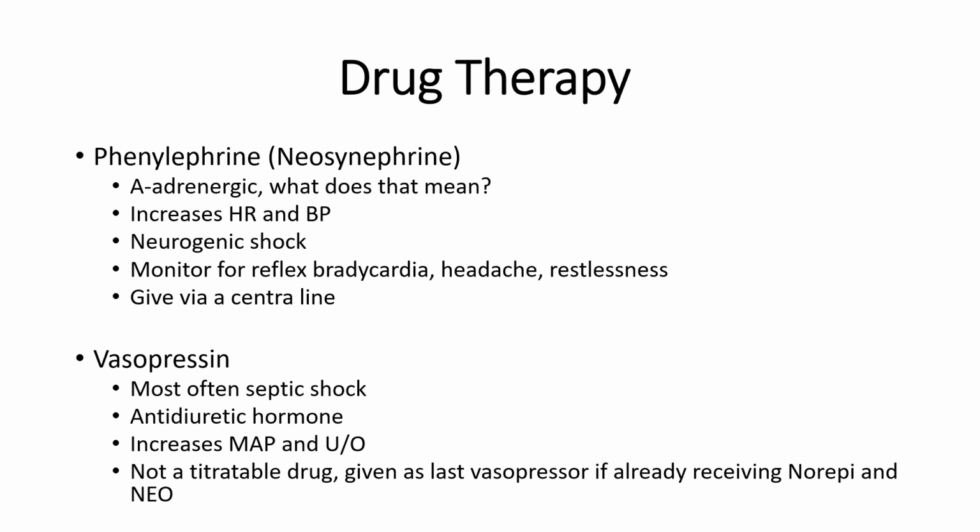All right, our next vasopressor is phenylephrine, also known as neosynephrine. Alpha-adrenergic. I really don't want you to focus too much on that. I just want you to know the name and what drug belongs to what. This helps increase heart rate and blood pressure. This is your number one go-to for neurogenic shock. If there's anything I want you to remember, this is a big one for neurogenic shock, because in neurogenic shock, we experience bradycardia, right? Not only do we experience hypotension, but our patient's bradycardic. So that's going to help with both.